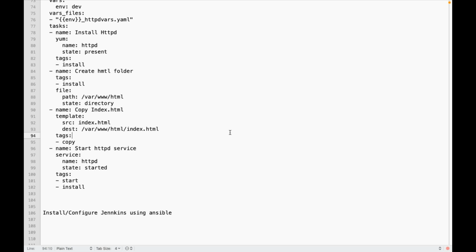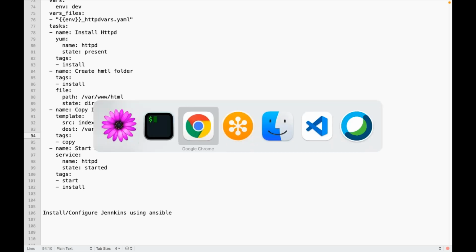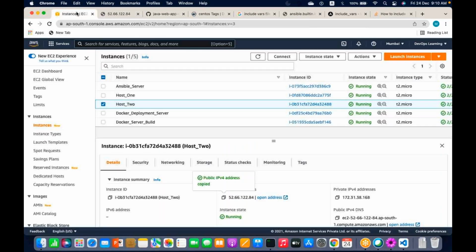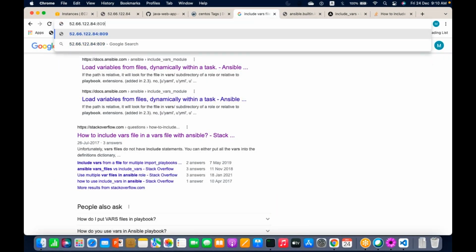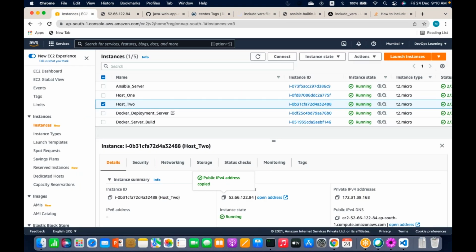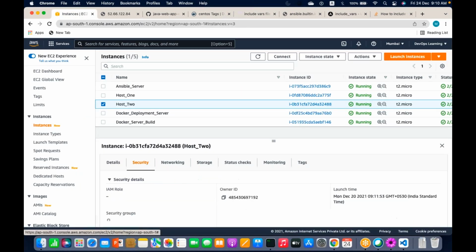Now let's say in this server, this app server. As of now, do I have anything which is running on 8080? Let me open that port in this server, 8080 port.